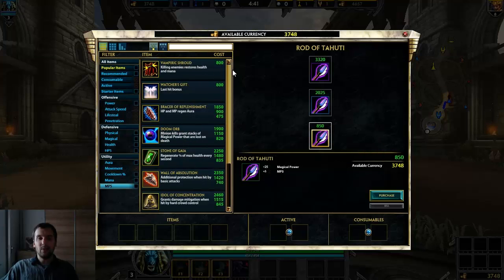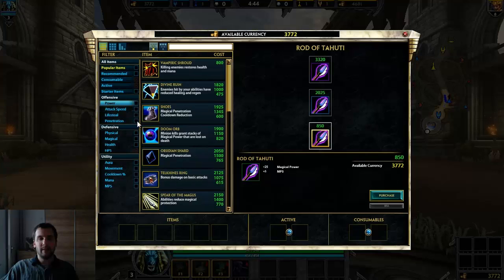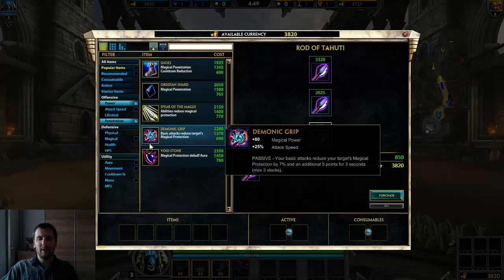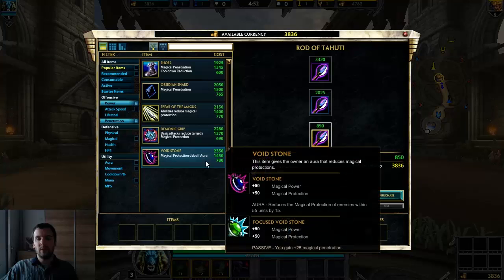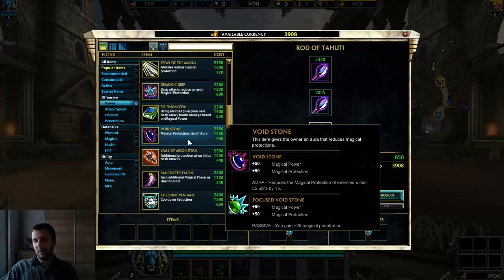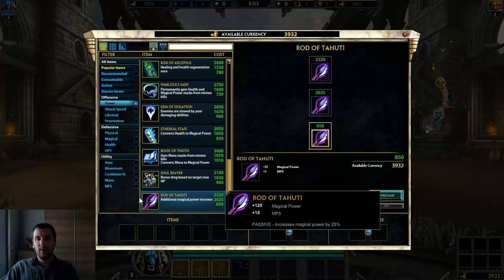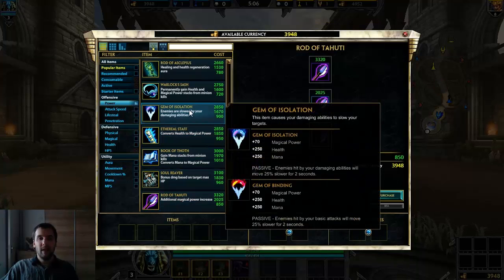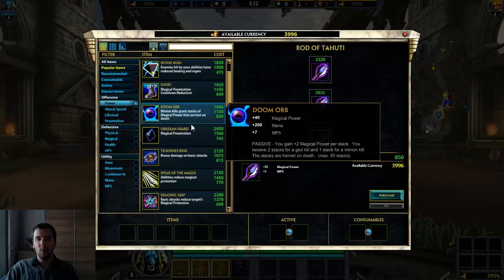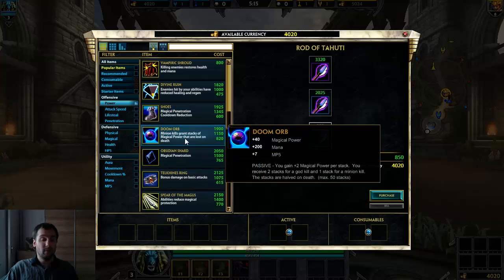So it's very easy. You just build from this tab and this tab. So those two, these are 4 of your 6 items that you should get, and the other 2 can be purely power or purely penetration, which doesn't exist, but still. So Rod of Tahuti would be a good 5th item, and then maybe you can go for Gem of Isolation, or if you're doing well, Doom Orb, because those items are very high power, and since you already have a lot of penetration, that will work out just fine.